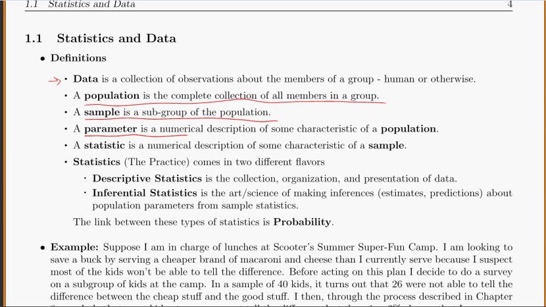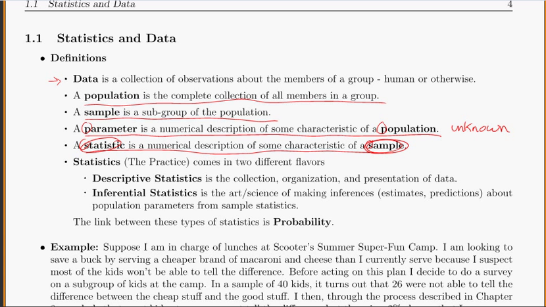A parameter is a numerical description of some characteristic of the population, such as the average height of all pineapple plants. We usually don't know this, because it's impossible, for our little example, to get the height of every single pineapple plant and get the average of all of those. So what we wind up having are statistics. A statistic is a numerical description of some characteristic of the sample. The example from the pineapple plant was most likely a statistic, but it was stated as if it might be a parameter. One thing some students use to remember this: parameter starts with P, population starts with P, statistic starts with S, sample starts with S. We will use these terms fairly regularly, and usually we don't know what a parameter is and we have to estimate it with a statistic.